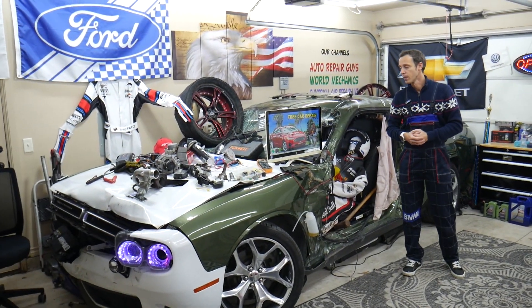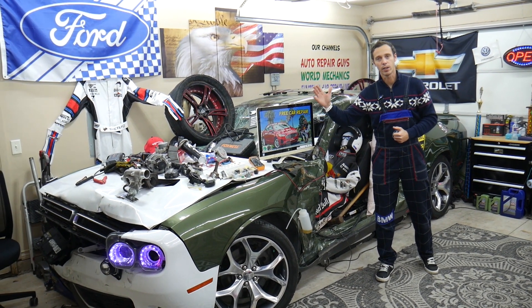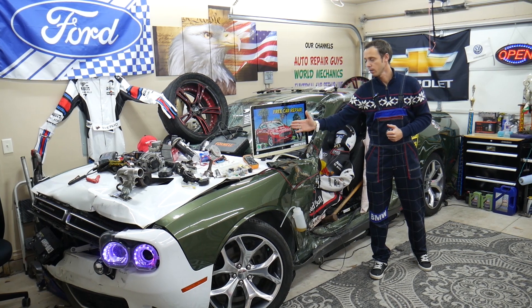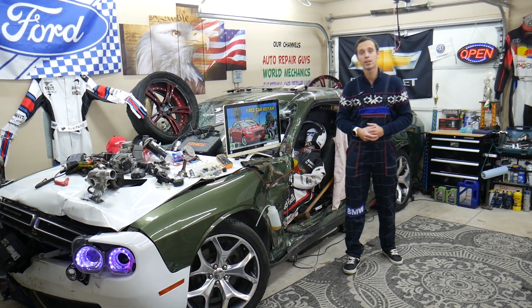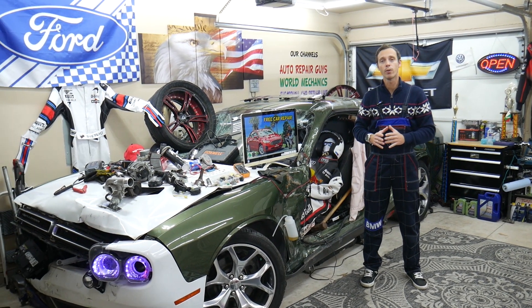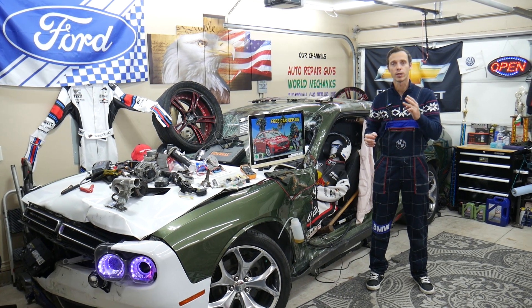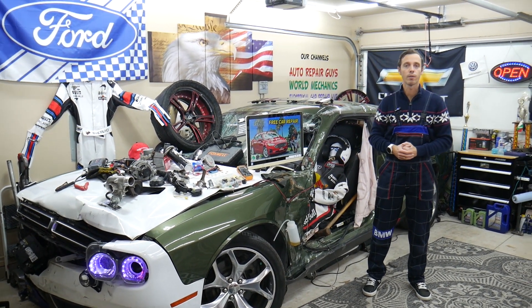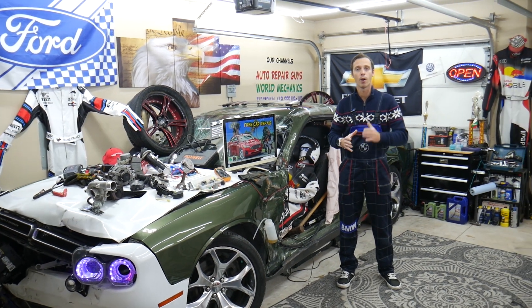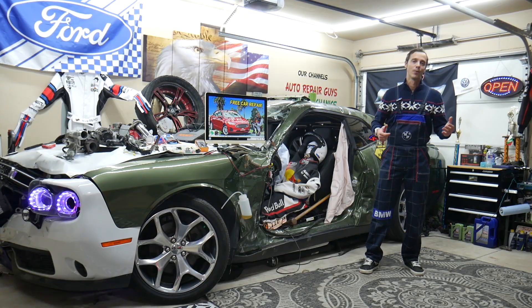We do engine work, transmission, body work, engine codes, fuses — anything like that, all to save you money. On this Ford Fusion there are different years, from 2013 all the way to 2020, and there will be some minor differences between fuses. If we mention two or three different fuses for the same thing, it could be because of a different fuse for a different year, but we're trying to help all of you with that generation Ford Fusion.